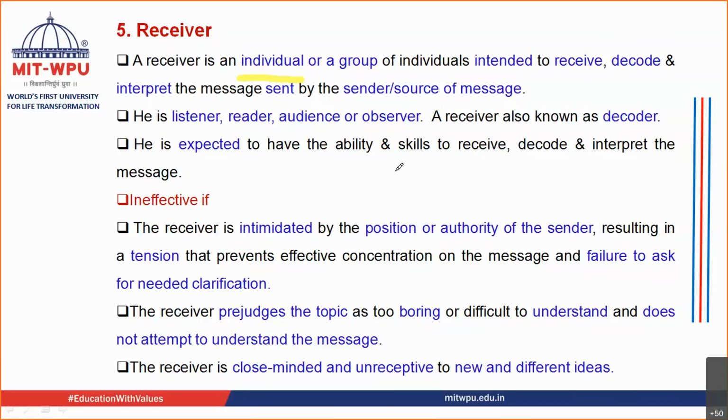Or it can be a group, like what is going on now. Now I am interacting with about 45 to 50 people in the group. So how many are the receivers? Now the receivers are about 45. I have not seen the exact number, but the receivers are 45. So it can be a group of people, or it can be an individual. Anybody can be a receiver.